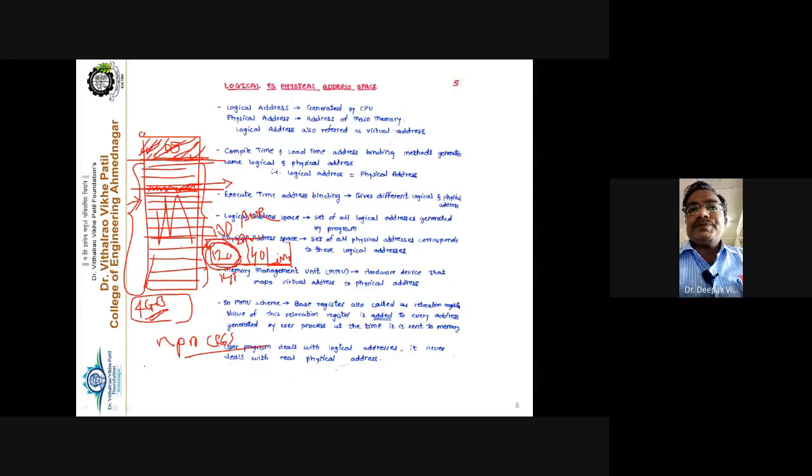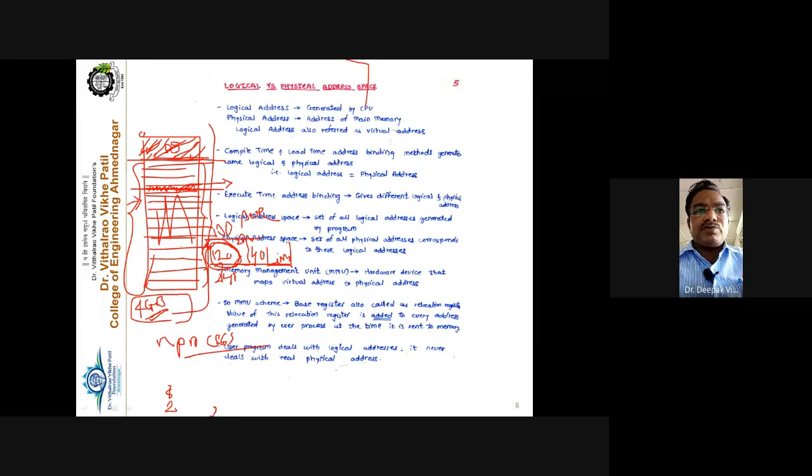Logical addresses are the addresses generated by your processor, and this address space is called the logical address space. Physical addresses are the actual memory addresses. One can say this is the actual RAM address, called the physical address. Logical addresses, we have discussed that. Suppose there is an 8-bit processor, which can generate a maximum of 2 raised to 8 addresses, and a 16-bit processor can generate a maximum of 2 raised to 16.